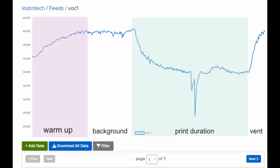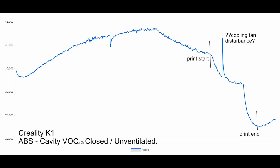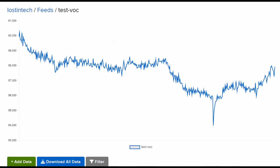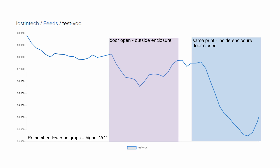We can confirm that printing just about anything creates VOCs — you already saw the PLA one, and here is the ABS equivalent. The ABS reading is taken from inside a closed enclosure, which is obviously an unrealistic scenario unless you happen to live inside your enclosure. Here's what you tend to see if you leave your door open and the sensor is nearby in a closed room. There's a pretty quick fall-off with distance and the size of the environment, which does make sense.